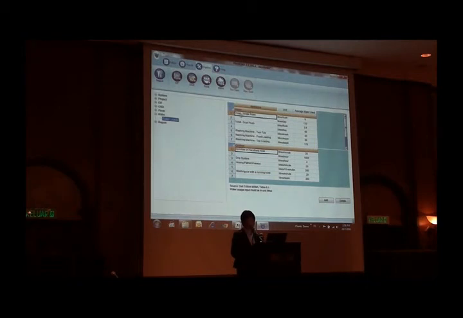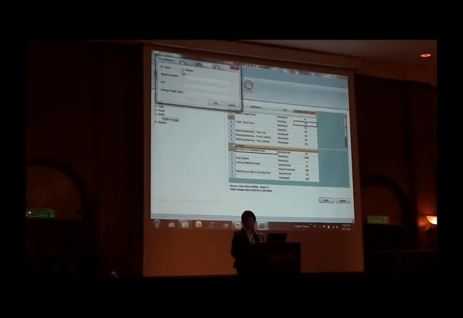So for the toilet usage, it has 2 units, liters per flush or liters per day. And the average water use, the value here, is from the table 6.1. If you want to change, we can just double click and change it. If we want to add, we can manually add or delete.